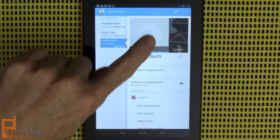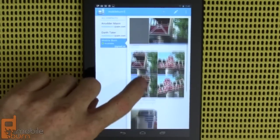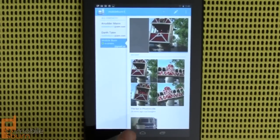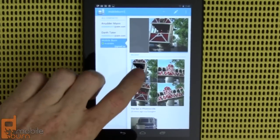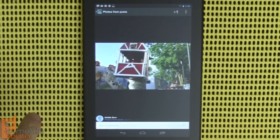There's also updates here. You notice it's just partially on the screen. That means you can swipe over and see the most recent updates. These are a couple of tests that I just uploaded, just so you can see what it looked like. Tap through and see one of the photos, and it'll actually pull up the Google Plus client.